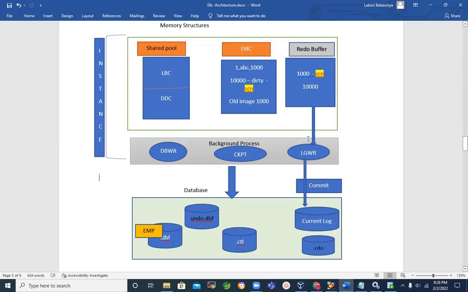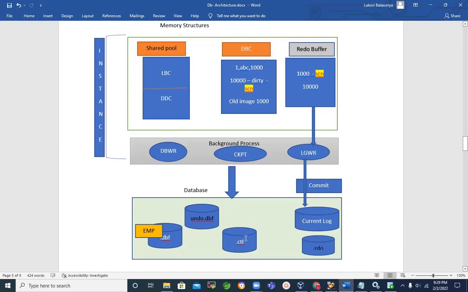Try to get this understanding. Log writer, what does it do? Committing data from the redo log buffer to the redo log file. Log writer, that is clear. DB writer, what does it do? Flushing data from the database buffer cache to the relevant DBF files. Checkpoint, what does it do? Look at the committed data and look at the DBF file and do the sync up if anything is missing. Because if this fellow says I have committed this record, and the DBF file says I don't know about it, no, that can't be. You better sync up.